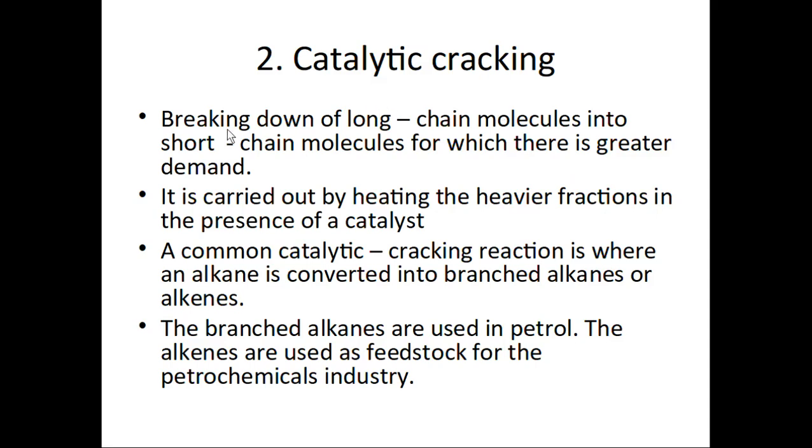Catalytic cracking, you're breaking down the long chain molecules into shorter chain molecules because those have a higher octane number, so there's a greater demand for them. It's carried out by heating the heavier fractions in the presence of a catalyst. And what usually happens here when you take an alkane is that it's converted into branched alkanes or alkenes, which are both equally useful. The branched alkanes are used in petrol, the alkenes are used as feedstock for the petrochemicals industry.